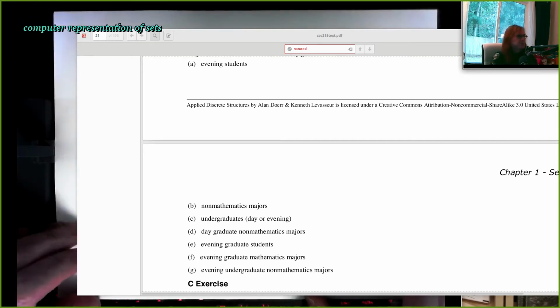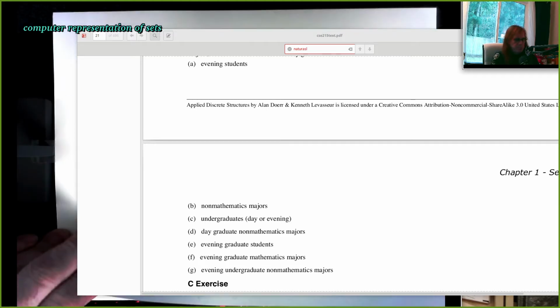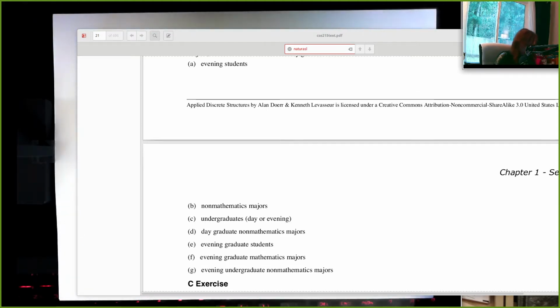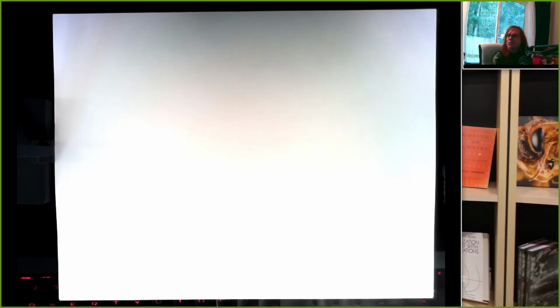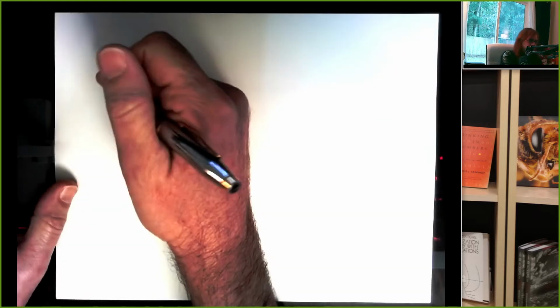computer representation of sets. So we know what a set is, right? It's a collection of objects, and we have this notion that if we pick any object in the universe, we can ask, is it a member of the set or is it not a member of the set? And so even though these things are unordered, we can pick an artificial ordering.